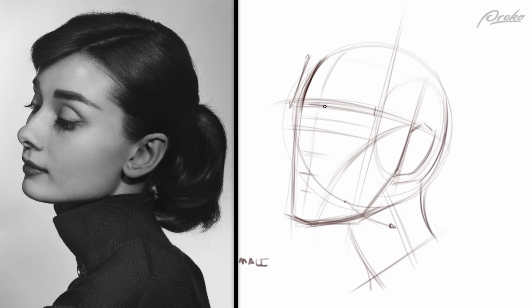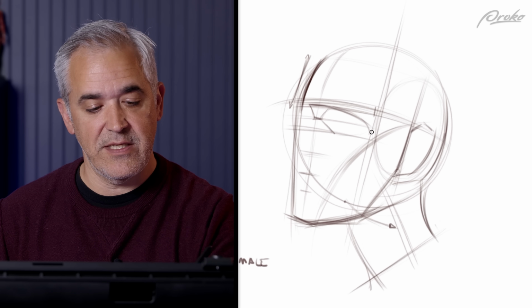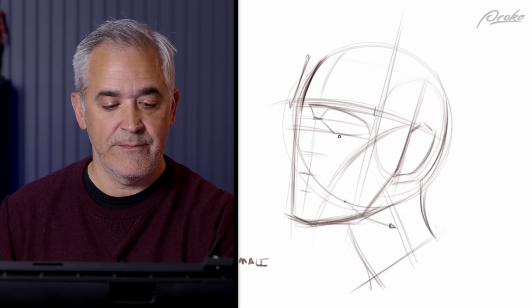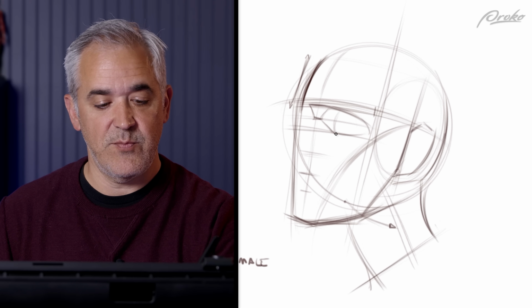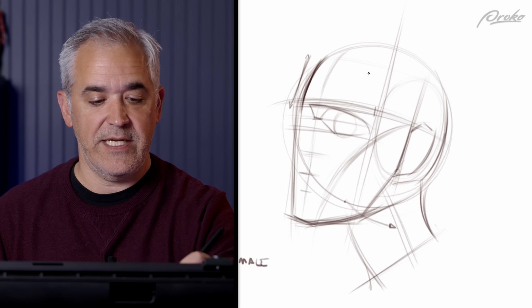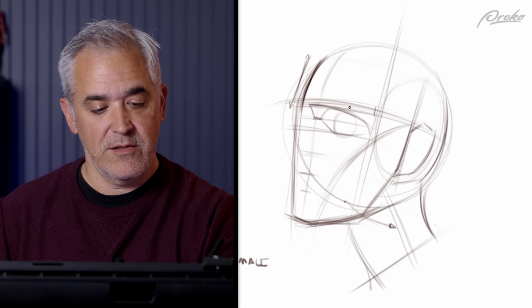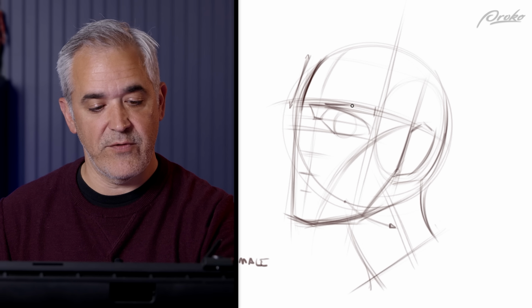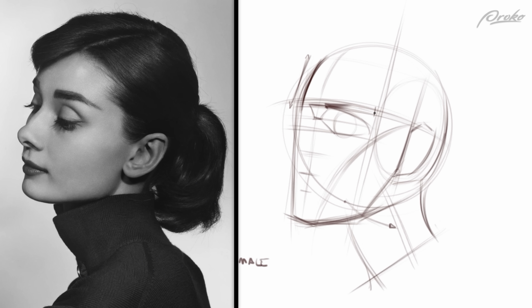In terms of working through the brow, I would want much of this or all of this to also feel less commanding, so more understated. I don't want the brow to be that really aggressive folding of planes. I would rather try to create something that lightly gives me an understanding of corner, but could also keep a suggestion of subtlety through the idea that there's fat up here and that the skull itself at this point is going to be pretty well covered over. So maybe the eyebrow would be a nice way of just suggesting that turn, a little bit of a turn to the forehead or temple.